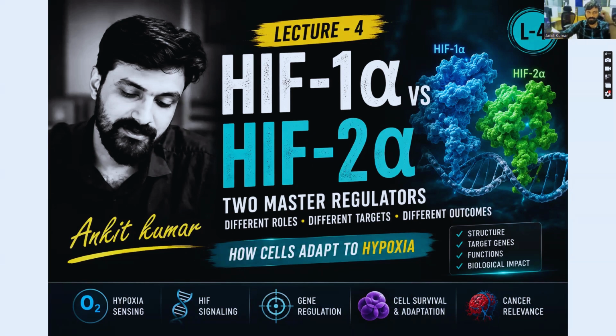Hello everyone. I welcome you all to the fourth lecture of our course, Cellular Microenvironment from Oxygen Gradient to Gene Expression. In the previous lecture, we already learned how a cell senses low oxygen through the hypoxia-inducible factor, or HIF. We also discussed that under normal oxygen condition, HIF-1 alpha is continuously degraded and therefore cannot activate gene expression.